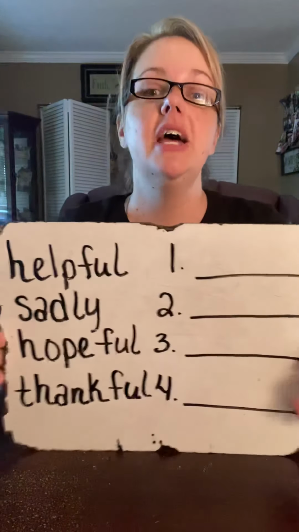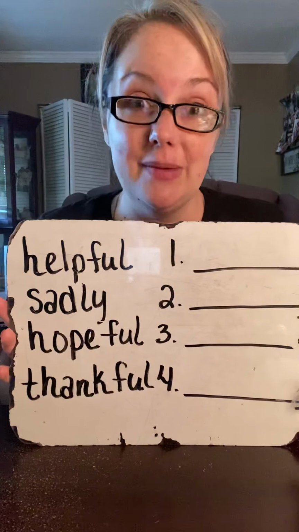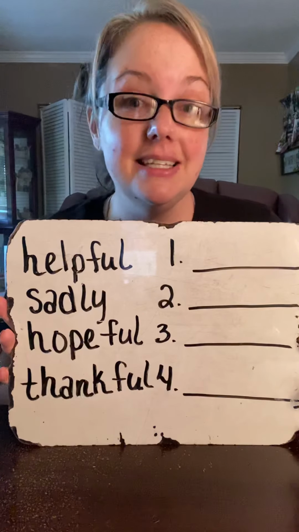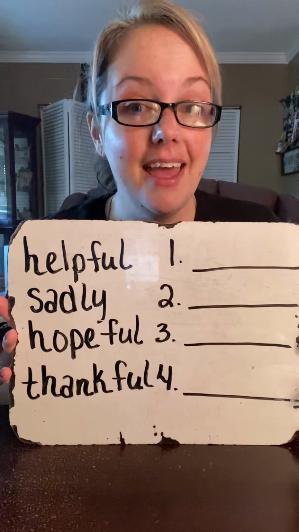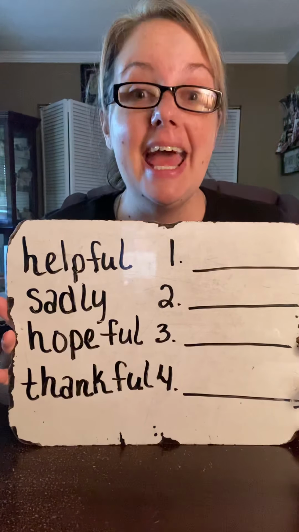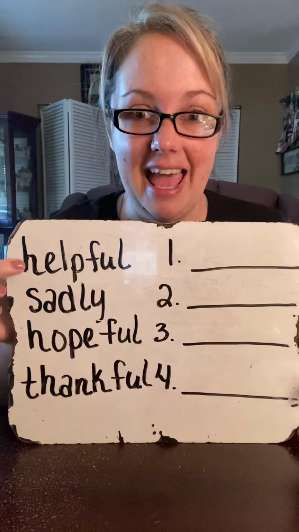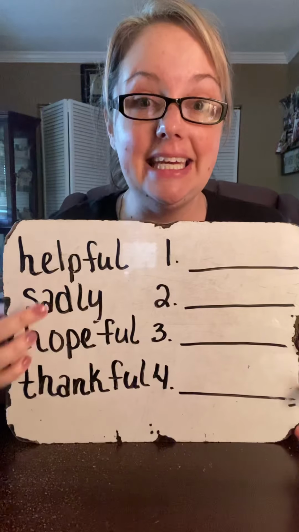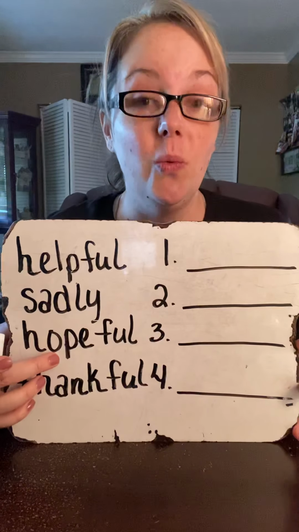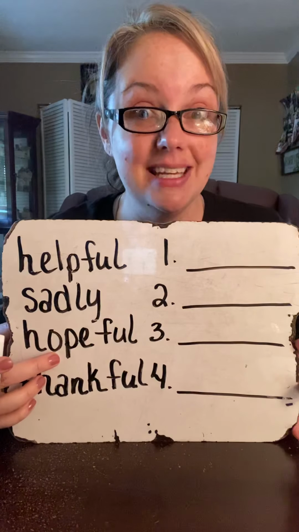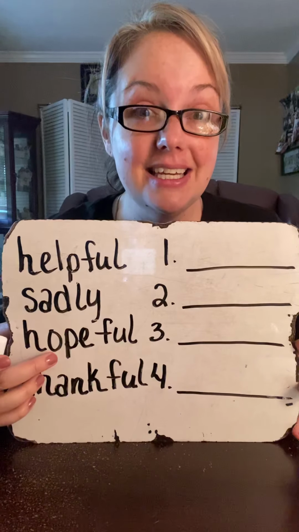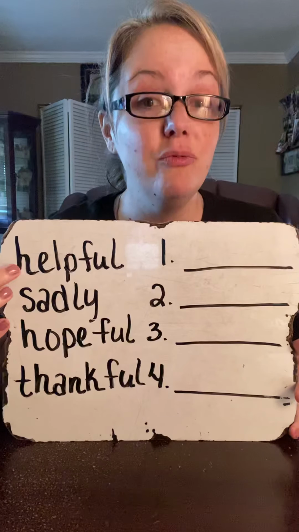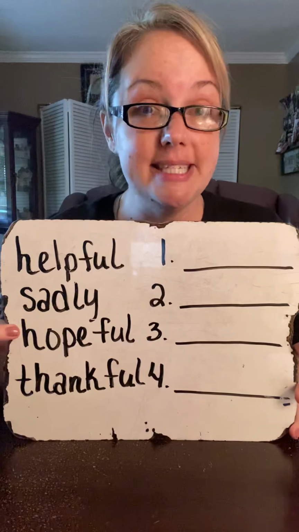Okay, so guys, let's look at this and we're going to do the ABC order. So I don't see any A, B, C, D, E, F, G, H. Oh, I have 2 H's, so I'm going to go to that second letter. I have an E and an O. Which one comes first? A, B, C, D, E. Yep, that E comes first. So helpful is first, hopeful is second.